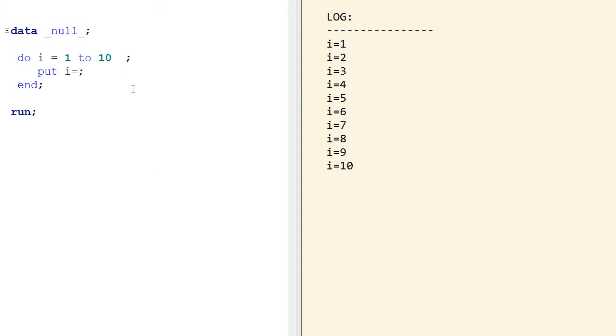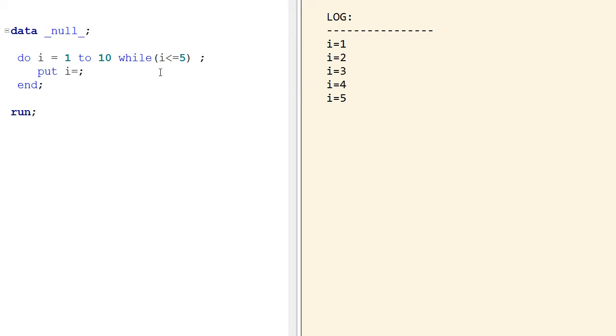Now, let's see this example. Imagine that we have this range that we want to iterate over, but we only want to iterate if it meets a certain condition. For example, let's say that we want to iterate from 1 to 10, but only if the index variable is less than or equal to 5. So in order to do that, we need to write the keyword WHILE, and we're going to specify the condition in parentheses, which is while the index variable is less than or equal to the value of 5. So this is what we get.